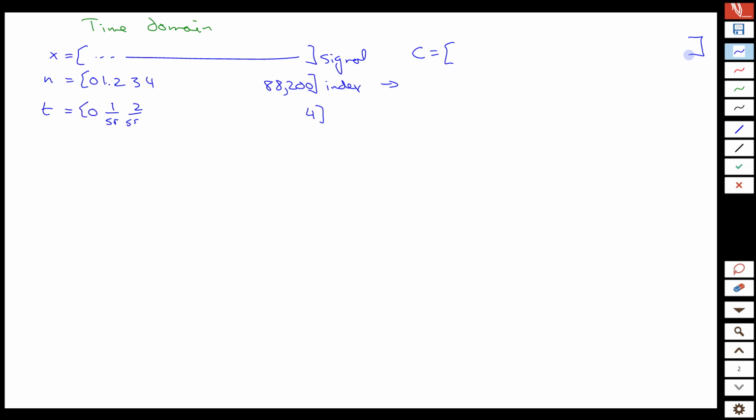And if you take a careful look at that series there, well, it's ck's, so let's index by k instead of by n. So it's going to have k being 0, 1, 2, 3, and so on. And it ends up being all the way out to 88,200. And these numbers here end up being complex numbers. So I'm just going to emphasize that here. Try to take one of them. We're going to have an a plus bi, and then another one, and then another one, 88,200 and one of them along the whole length there.